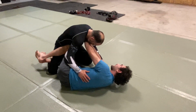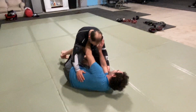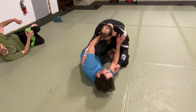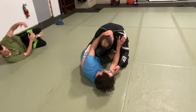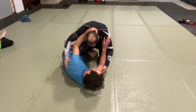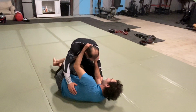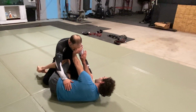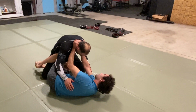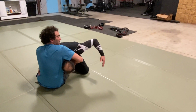Okay? I keep him out here, and I have a lot of options. When we're out here, I'm not carrying his weight, so I'm not in super danger, it's still kind of neutral. A lot of times what I'm gonna do is control the back of his head here, and I'm gonna time my pendulum action, where I'll release the knee shield, and I'm gonna sit up at the same time, okay? So I'll keep him away, keeping some pressure in. I'll control the back of his head, still keeping the base here. Pendulum out, pull it up, and feed to my other hand here.